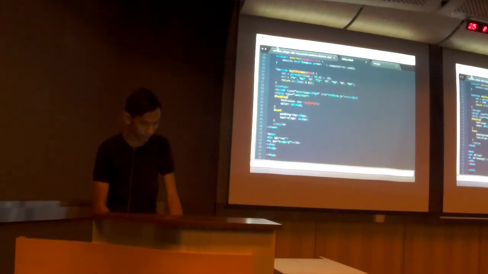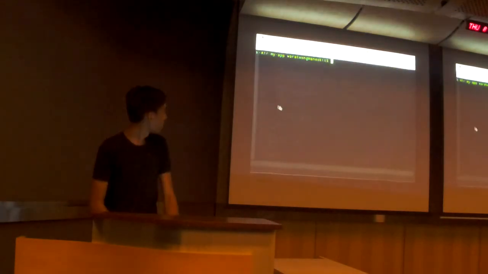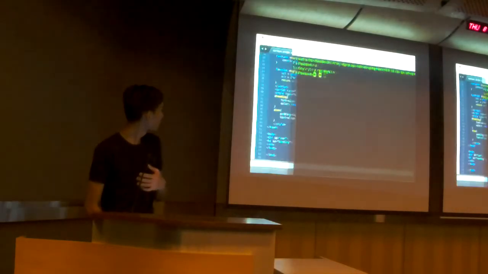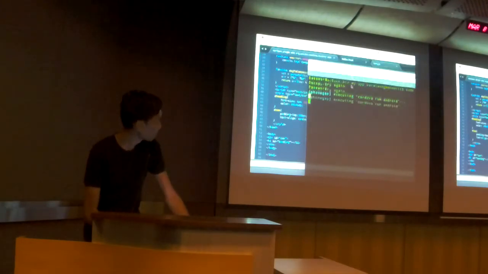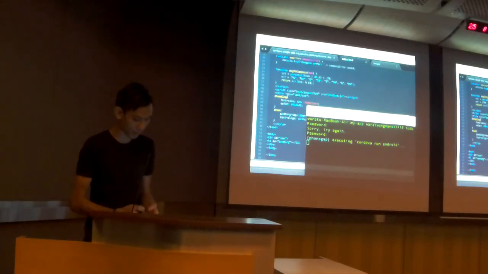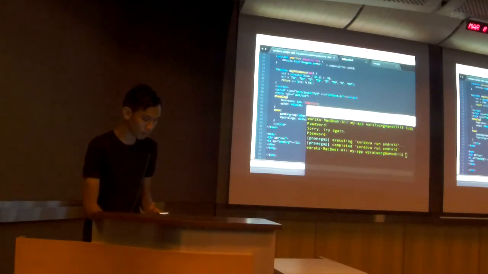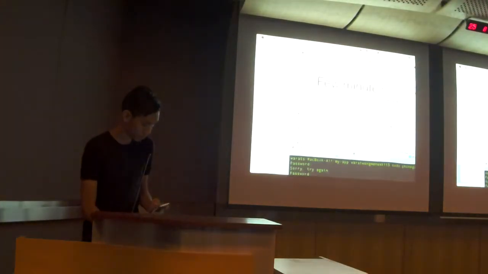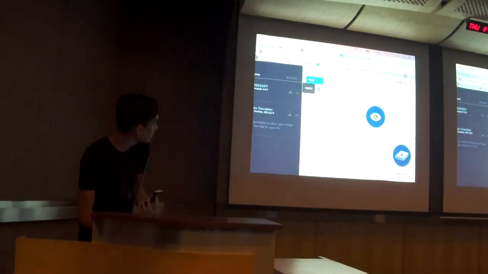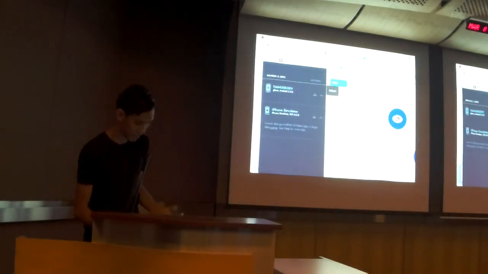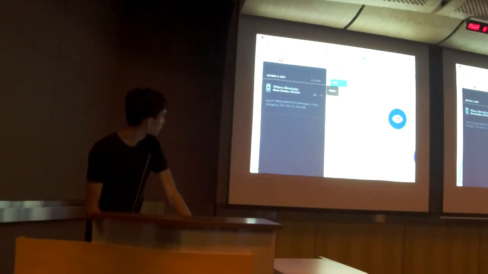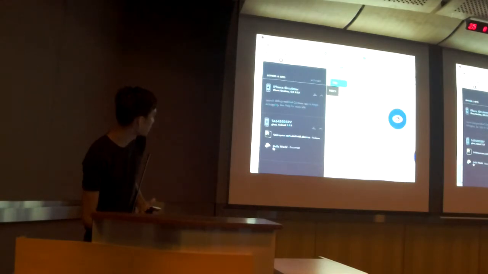Okay. When I launch, I just go to the folder and run phonegap run android. Okay, actually my phone is running the app already. When you develop on an actual device, you have to wait a bit. And you use this, this is the Gap Debug that I told you about. In Gap Debug, if your application shows up, just click it.